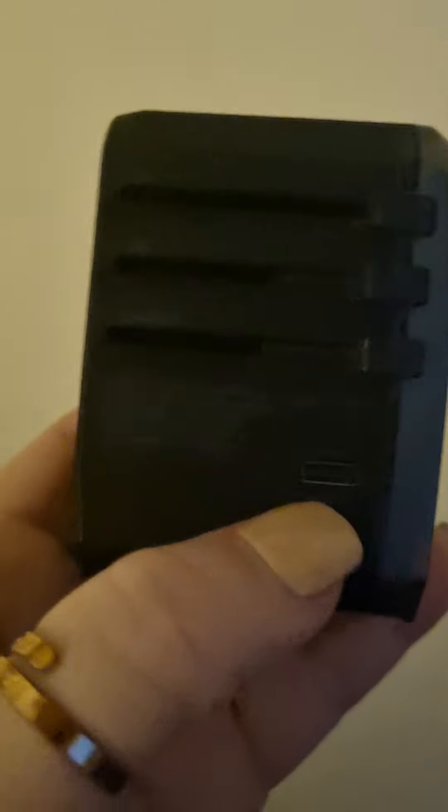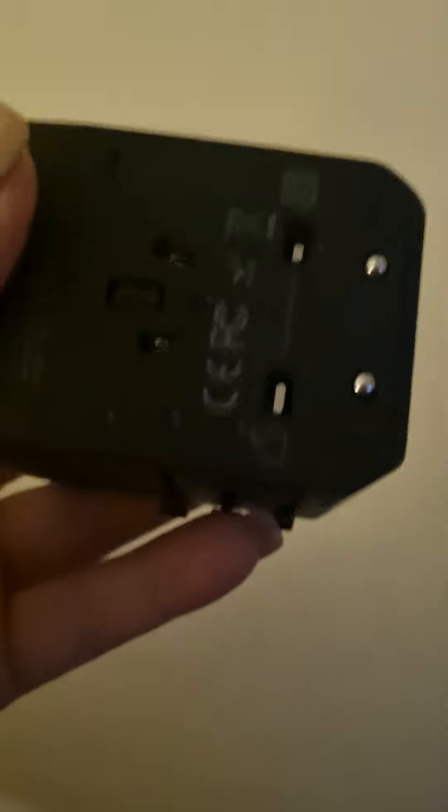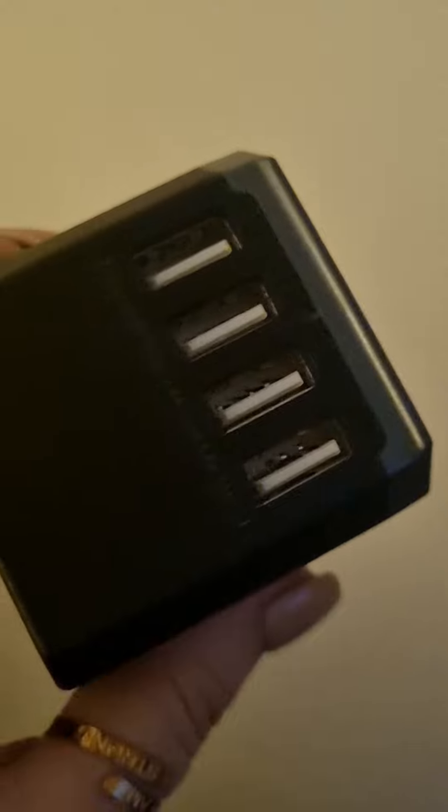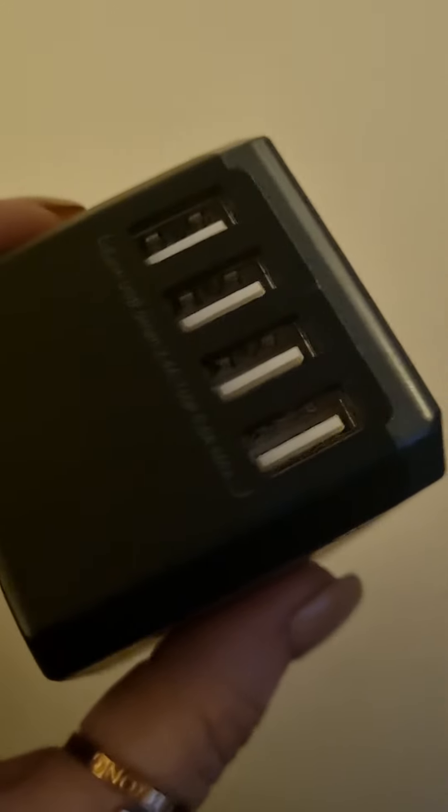As you can see, it comes like so — you've got your slider bits, and your USB-C charge goes in there if you've got a USB-C phone, which a lot of people have nowadays. All your different little plugs come out of these places, and this is what you push when you go to close it. You've got your USB, so if you've got a GoPro, tablets, or mobile phones that aren't C-to-C, any of them will just work from this.